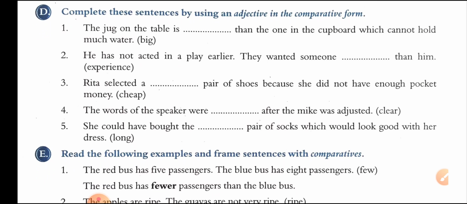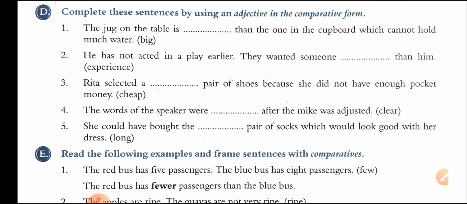So two things are here. So here you have to do the comparison. Now what is the comparative degree of big? Please use that funda, speak the word big. Your tongue and teeth are touching only once, that means it is bigger, not more big. Okay, so it is bigger. And what is the spelling of bigger? It's B-I-G-G-E-R. B-I-G-G-E-R is the answer of this question number 1.